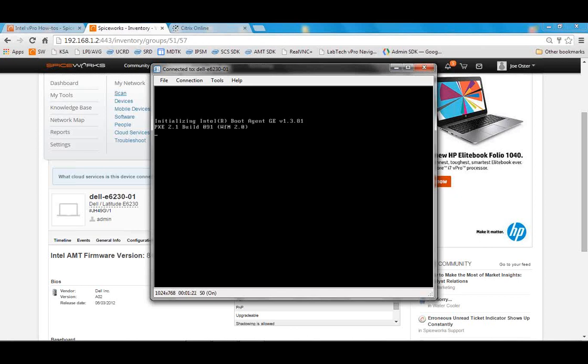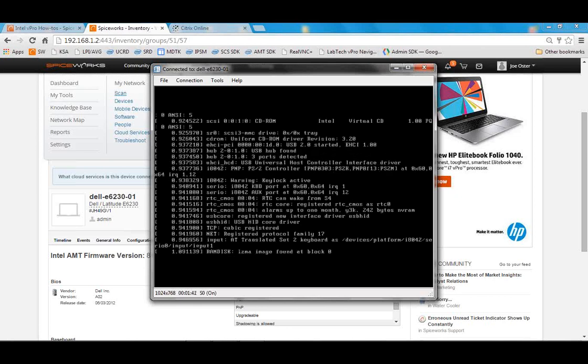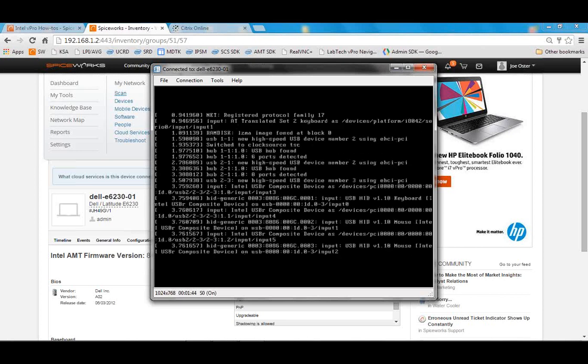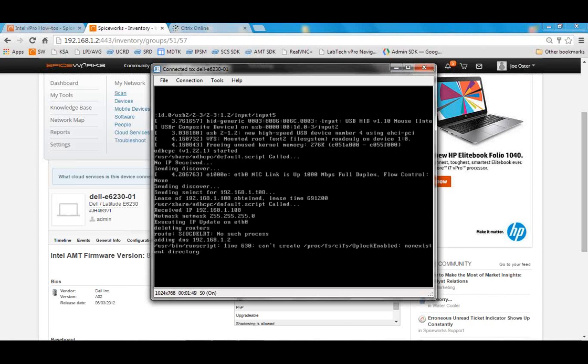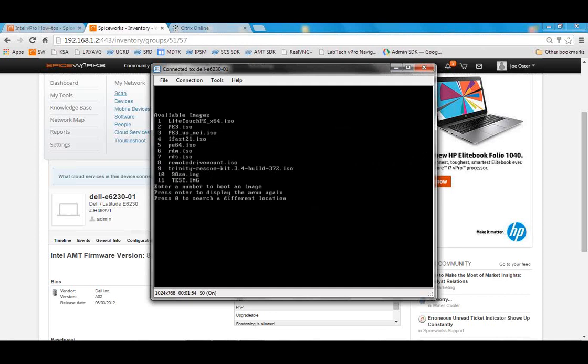The nice thing about this ISO is that it's a small Linux ISO. It's like 7 megs in size, and it'll go out and look at a file share that I have on my network. Then if I need to do something large, like a WinPE, which would take a long time using IDE because the IDE speeds are slow, we can just switch over to Ethernet speeds. So for example, if I wanted to, I have a WinPE image up on my file share, and I'll show it to you here in just a second.